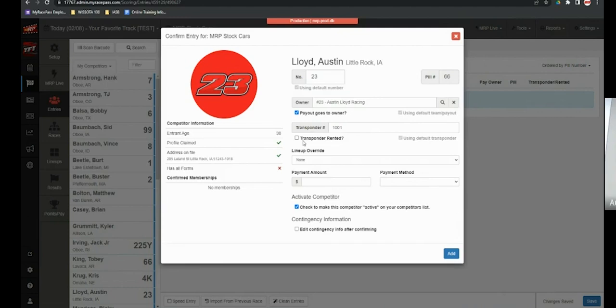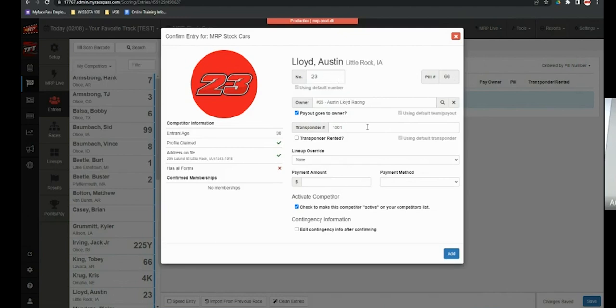Or have a practice night. Have a test and tune night. When they come up for test and tune or for practice, put them in the entry list that day, and that way you're getting that stuff out of the way on that practice night. But those are really the four pieces of information that we need to put a driver to an entry list: pill draw, if you're using a pill draw, car number, owner, and transponder.